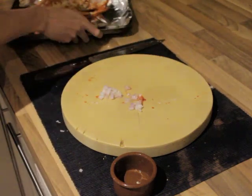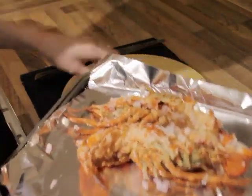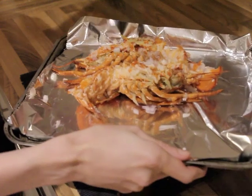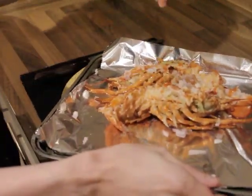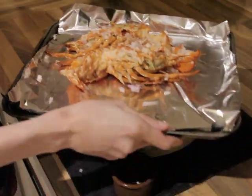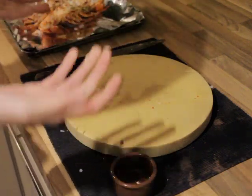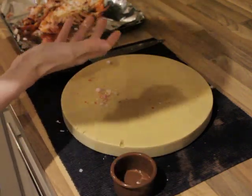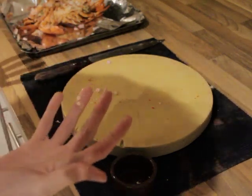I should probably bring the tray to frame. Let you guys see it. There we go. Freestyle jazz, as I said. Yep, good enough. Alright, and I'm just gonna stick this in the oven just to heat it up, and I'll work on the hollandaise sauce. Hollandaise.